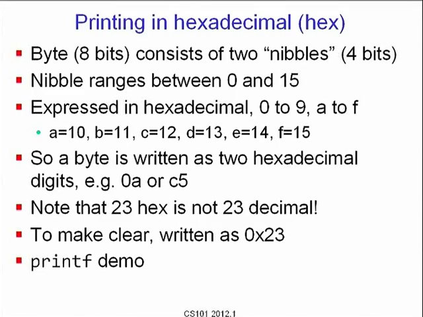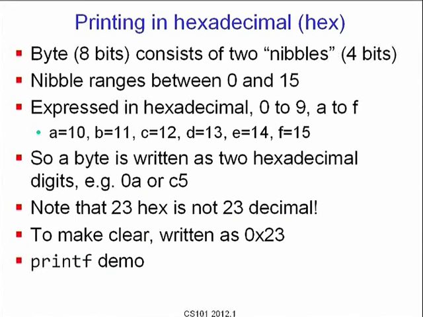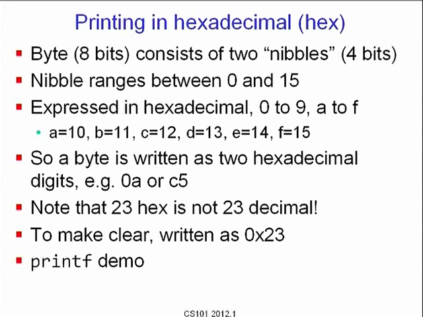And another way of printing these numbers to be unambiguous is the hexadecimal code, which we already discussed last time. 8 bits is equal to 2 blocks of 4 bits each. A 4-bit block can represent values between 0 and 15. And instead of printing 10, 11 through 15, those are turned into single character digits. That's called the base 16 system. So, base 10, you go from 0 through 9. Base 16, you go from 0 through 15, but 10 through 15 are written as A, B, C, D, E, F.